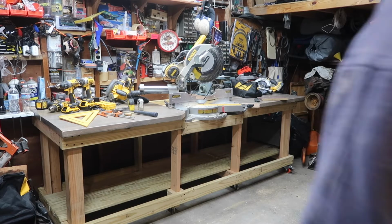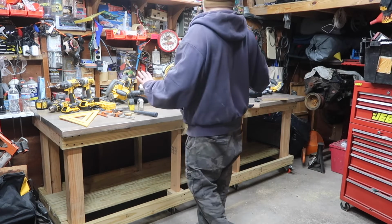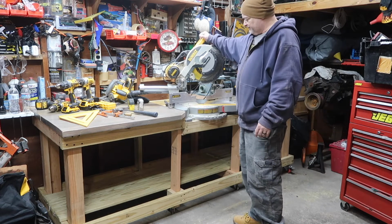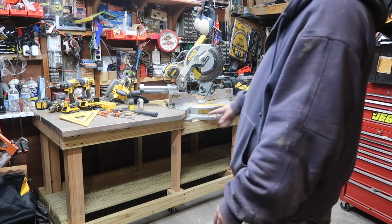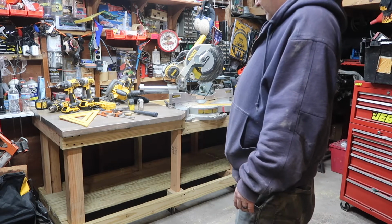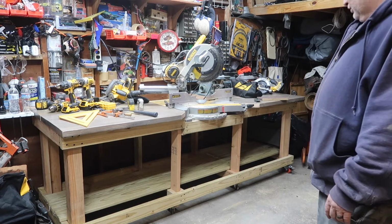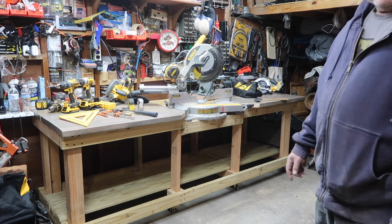All right, guys. So that's the finished product. Came out pretty good. Fits in here nicely. 8 feet long. Got my saw mounted. I have to make some shelves on the bottom. I had 3 extra deck boards. I laid them across there because they're also 8-footers, just for now, to see what it would look like. And maybe I'll add, probably would only need maybe 2 more deck boards, and I can probably deck the whole bottom for storage.